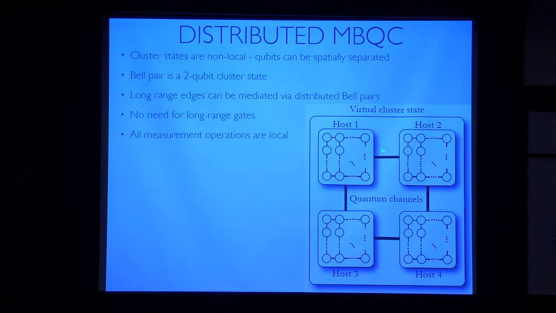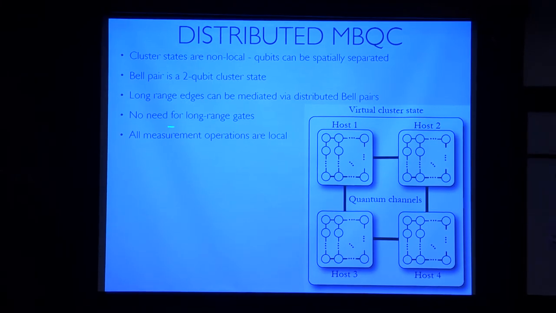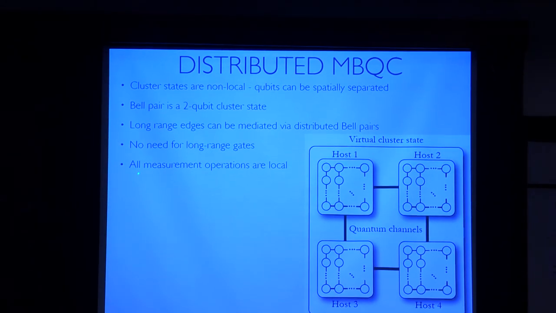This particular model for quantum computing lends itself really well to explaining distributed quantum computing, because we can do things like this: imagine that we have a whole bunch of hosts and each of them has a small cluster state—we'll make it a square cluster state—and they share some quantum channels between them. If that quantum channel facilitates a controlled phase gate, then in a patchwork style we can join these smaller micro clusters together to make one big virtual cluster state which is much bigger. So that's the obvious way of how you can go about distributed quantum computing using the measurement-based model.